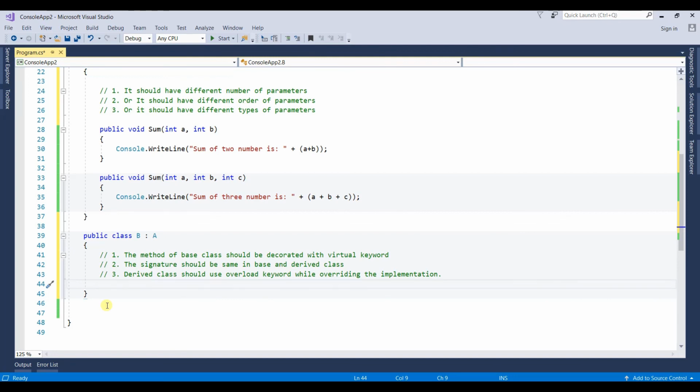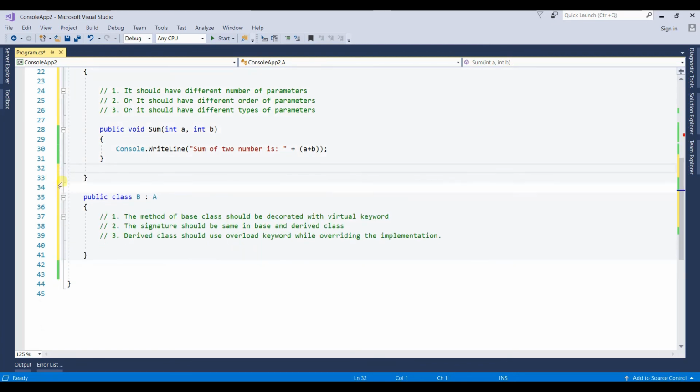Okay, so what I am going to do, I am removing this one, and the first point is the base class should be decorated with the virtual keyword, so I am decorating it with virtual. Now the signature should be the same in base and derived class, so I'm copying this one.